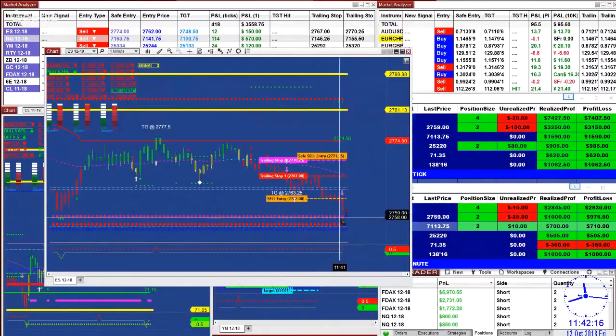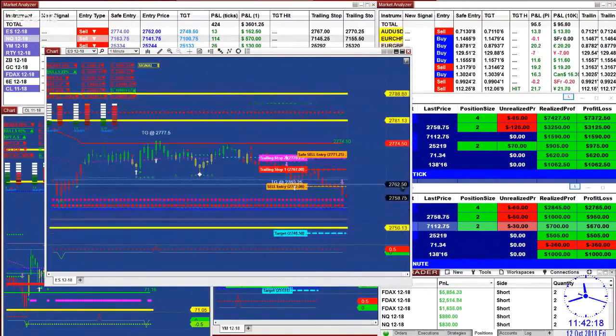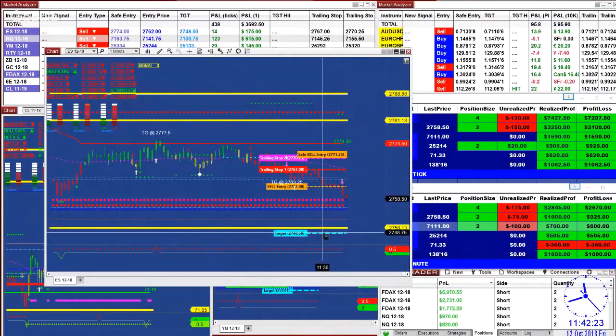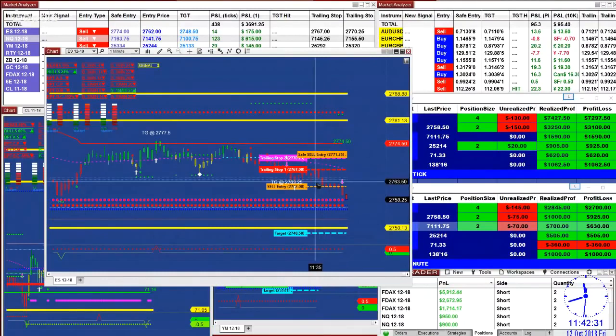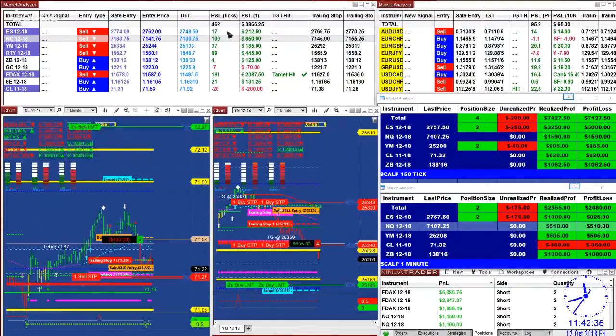Or if you want to stay longer, because today is a Friday, it could be possible we're going to be hitting the target 48.50, so that will be your lucky day. So there are two options here, guys. So it's up to you. The market analyzer here, now you have 17 ticks on that trade based on one contract. It is your option if you want to close that trade, or you want to stay on that trade, you know.